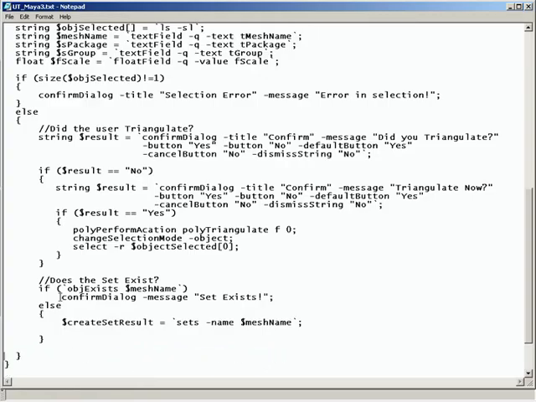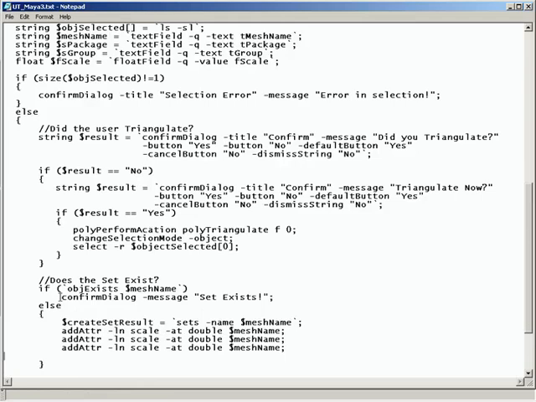I'll grab this guy right here, Control X, and come up here, Control V. So we're going to add attributes for scale, for package, for group. So we've got scale in there, we've got package, we've got group. And now the data type is going to be string. String. And let's see, good. Anything else that we want in there? I think that's going to cover everything that we need as far as attributes.